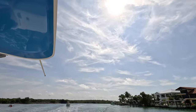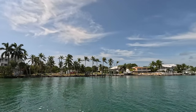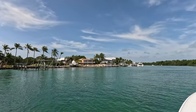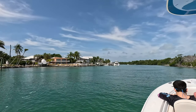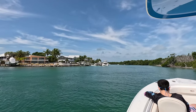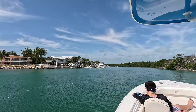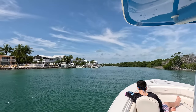Day's getting nice and clear. Sun's popping out. As predicted, it's getting nicer, but just so the kids and the wife are more comfortable, I just cut through here, and the rest of the way we'll go through the bayside, which is a lot smoother than the ocean side since the wind's coming offshore. But I'll catch you guys up once we get to the bay.